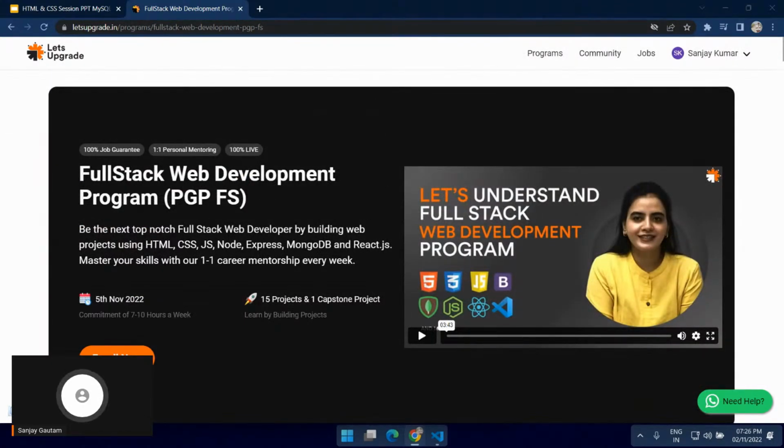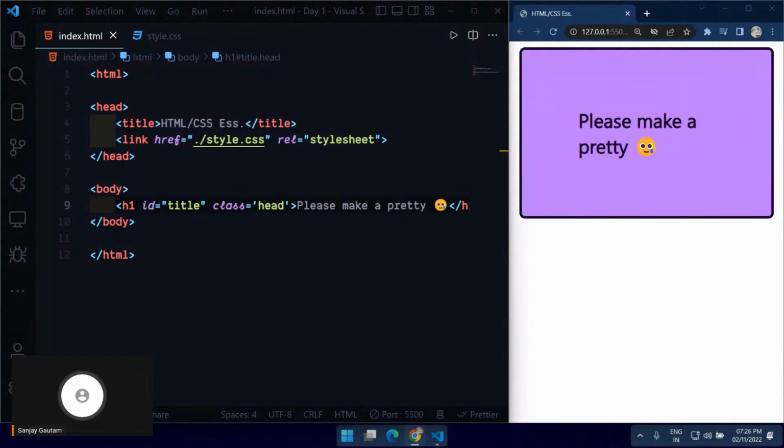Okay, so that's it for today, guys, and I'll see you tomorrow. In tomorrow's session we are going to learn something new and explore this whole thing. By the way, sorry again for that glitch. You will not see that glitch tomorrow. The day after tomorrow we will have our project day, and after that we will have a JavaScript session as well.